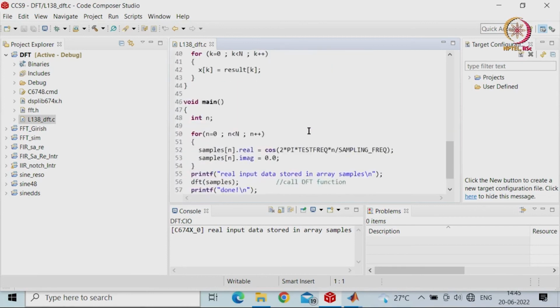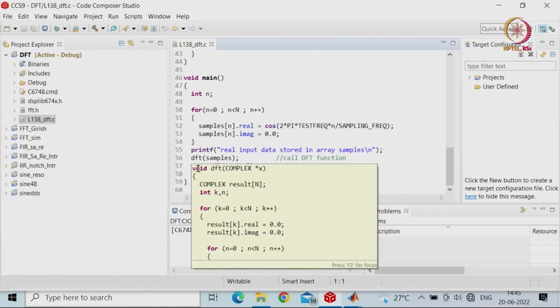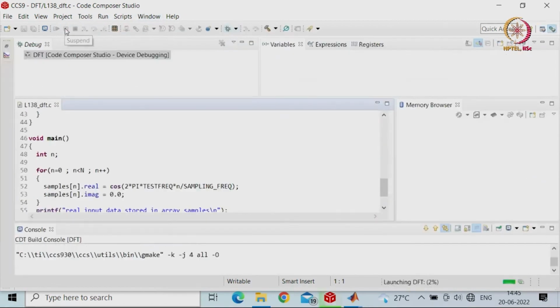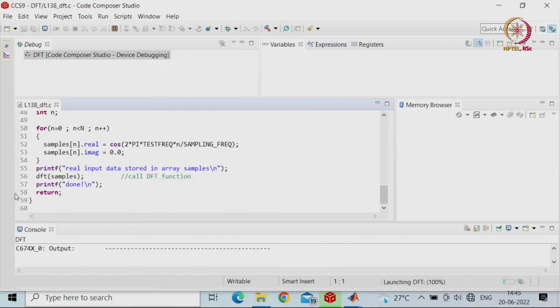This is how you will be calculating it: these are my samples, the real part is the cosine function with the sampling frequency, my imaginary part is 0, and you will be calling the DFT function. So, we will run it. I can put the breakpoint at the return.